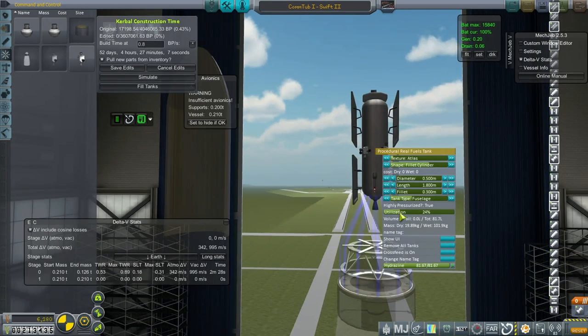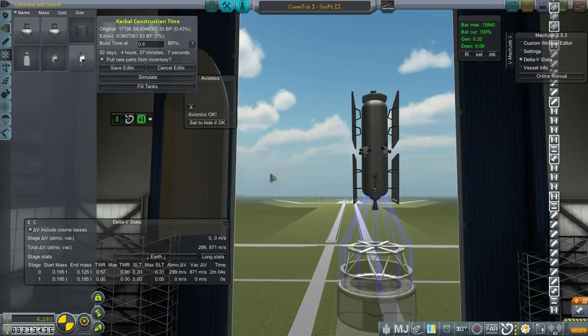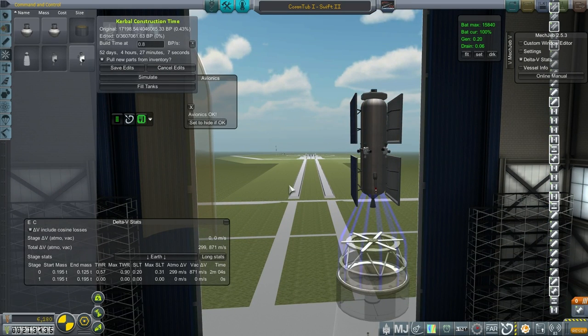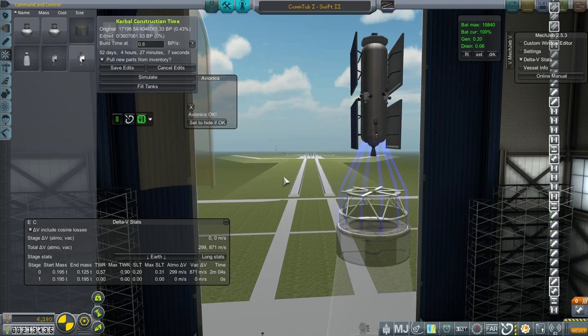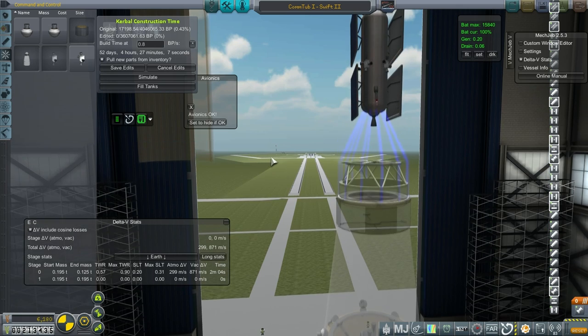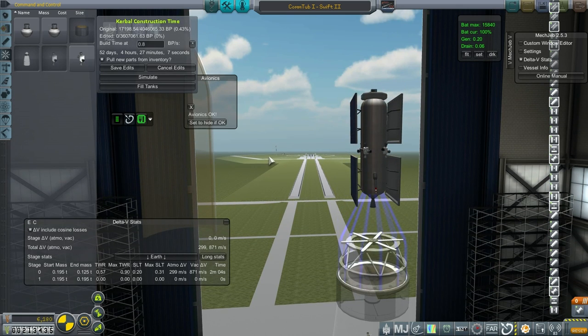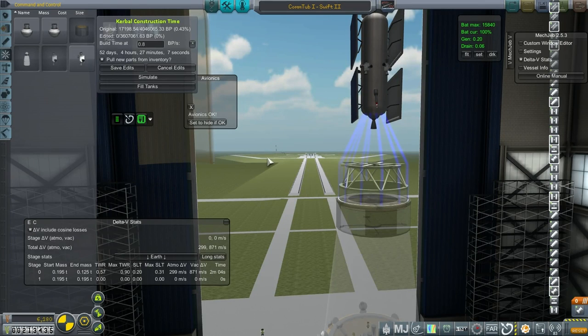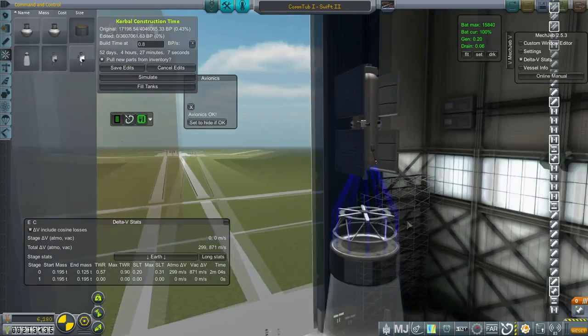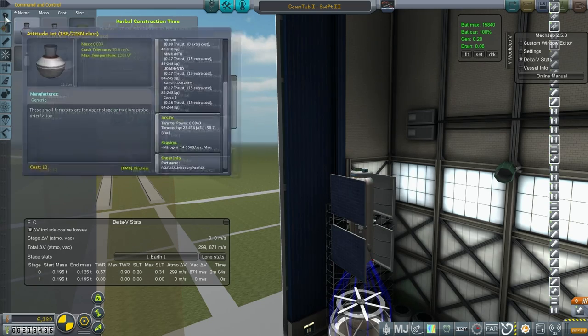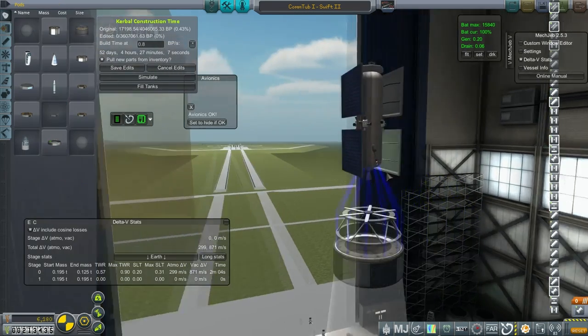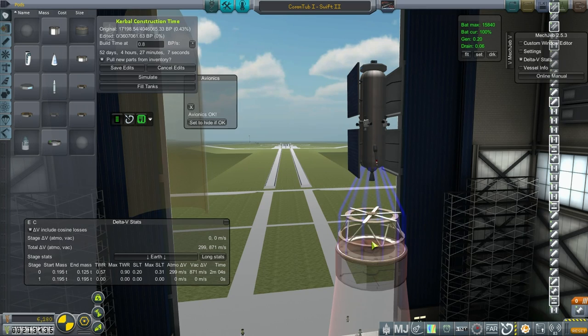Let me increase the utilization to the point where the avionics can take it. Well, that's where it is. So that's as much as we can do. And I don't know if that's enough. For the first mission, for the low altitude one, it's probably okay. For the high altitude one, I'm not so sure, because we're going to have to get to the apoapsis and then boost our periapsis up. It wants a circular orbit. I don't think that's enough to actually get us there. So we'll have to create a larger probe, probably with two of these cores, and just larger in general. But we'll continue trying for the low orbit one first.